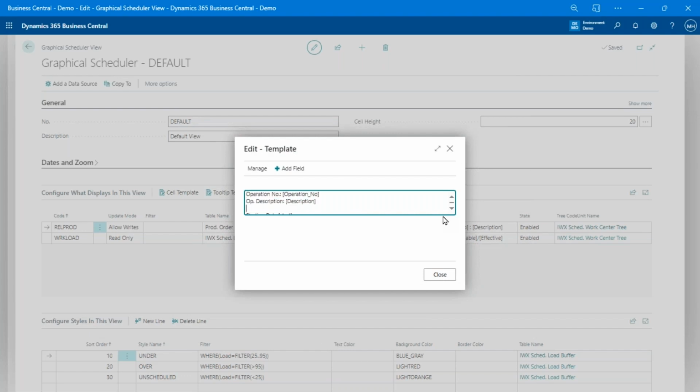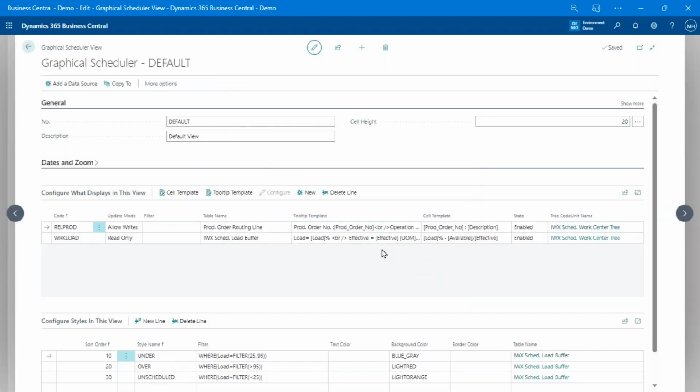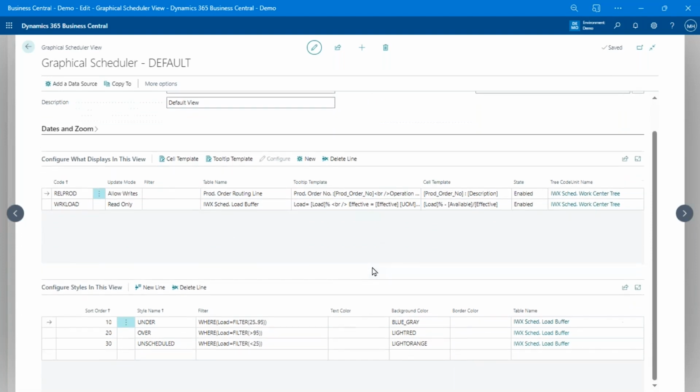So there's all sorts of things you can do here for customizing that. I actually probably want to get rid of that because it'll confuse me next time I come in here and wonder why it says minutes or something in the tooltip. You can come in here and you can customize all of this stuff very easily. Okay, and there's my work center loading that brings in the work center loading. And here's the color rules that I have set up.